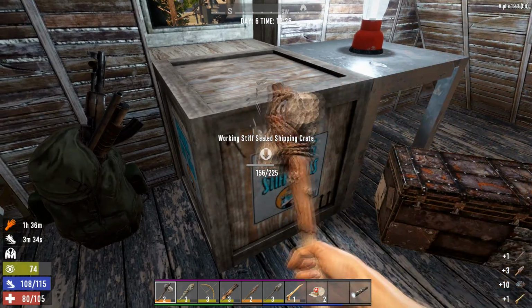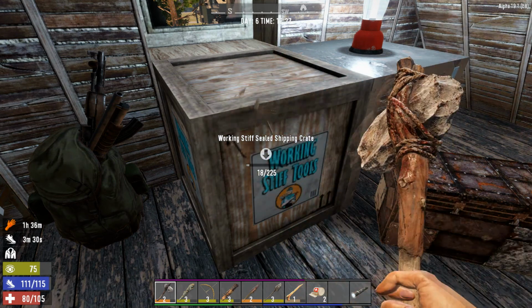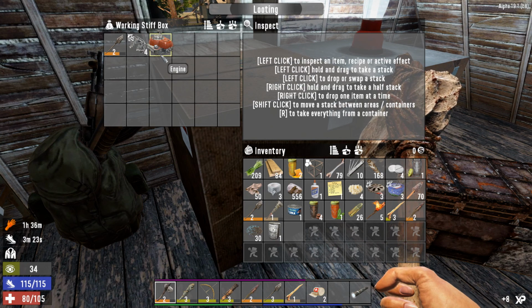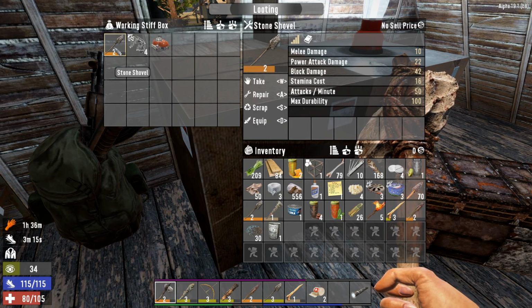Apparently I picked it up, not meaning to. That's all right. We have good stuff now. Okay, let's see what's in here. Look at that, an engine. That's awesome. So now we have an engine to make a mini bike or something with. Motor tool parts, even an auger. Okay, level 2 shovel. We're just going to scrap that one.